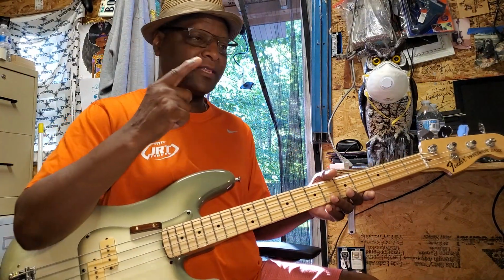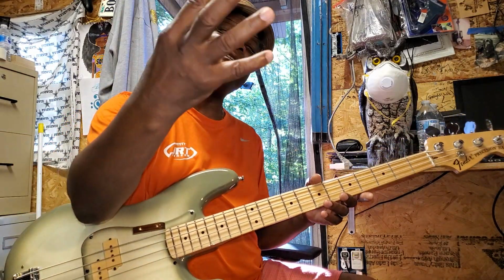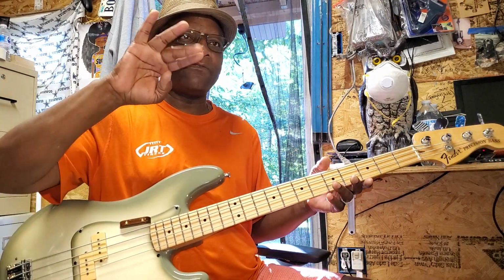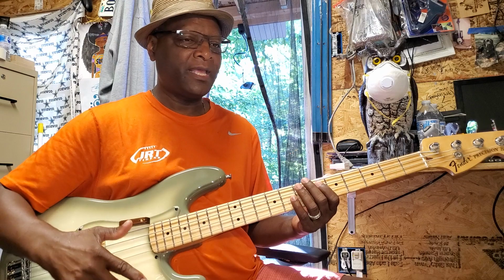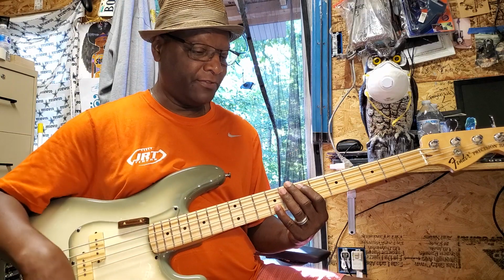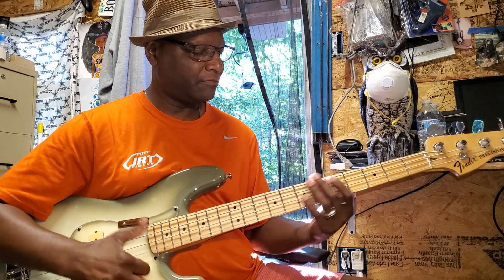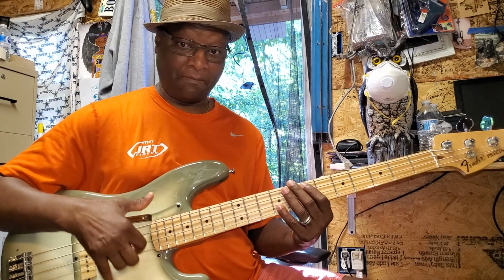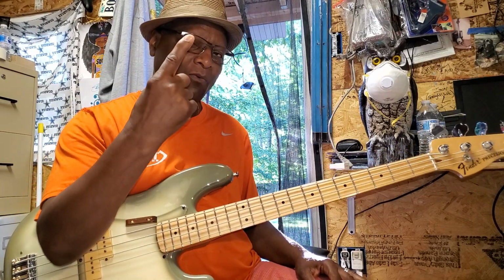All right, so now the pluck thing, I normally use this finger. Sometimes I use both fingers. Sometimes I use all four fingers. People haven't got to that point anymore, to using the four fingers. Right now, well, Victor uses a lot, you know, four fingers and two fingers and one finger, and I use it as a rake. And if you do it fast enough, it feels like a pluck. And I call it a rake. But normally one finger is what I use.